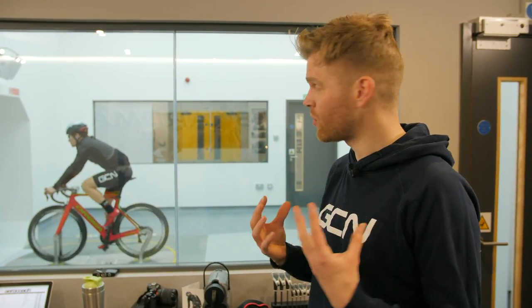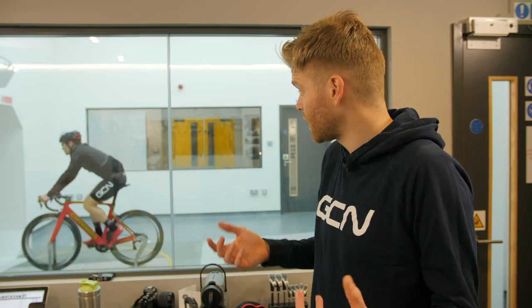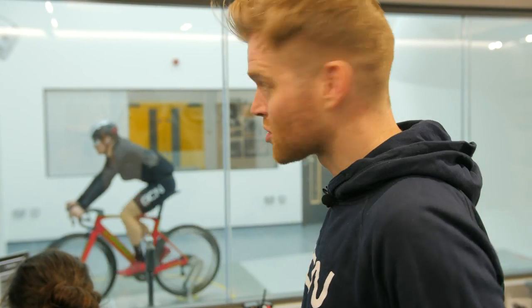Rain capes are great for keeping you dry when it's raining, but what is the aerodynamic penalty of wearing one? They're a lot more loose and flappy than a tight-fitting jersey. Many riders keep a rain cape on just to stay warm even after it's stopped raining. We're going to see what penalty comes with that — and also test partially unzipping the rain cape to see what happens when it turns into a parachute, and fully unzipping it while leaving it flapping. Chris has just unzipped his rain cape halfway and you can see all the air coming in and inflating it like a parachute. It doesn't look very aero.